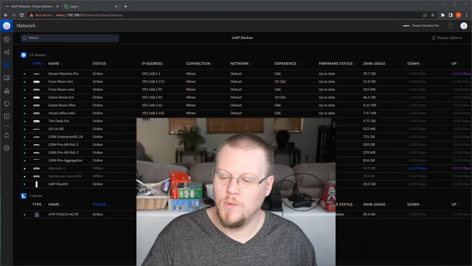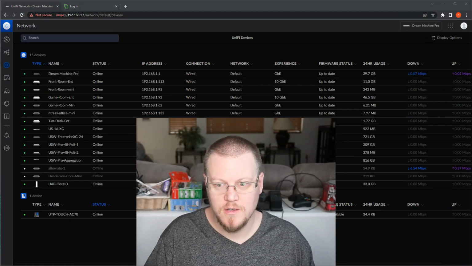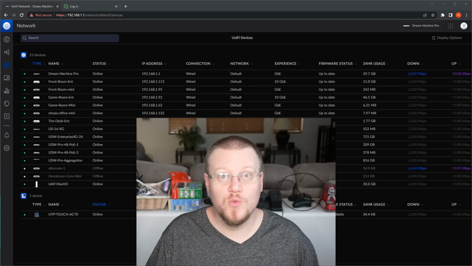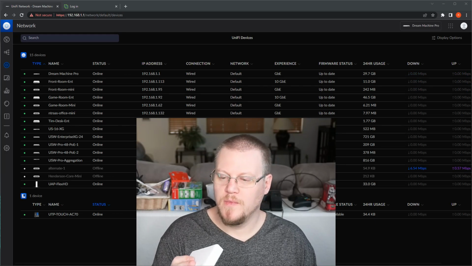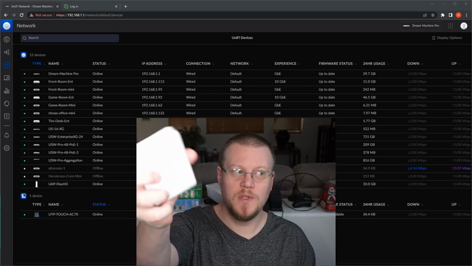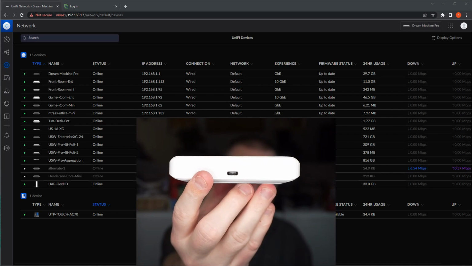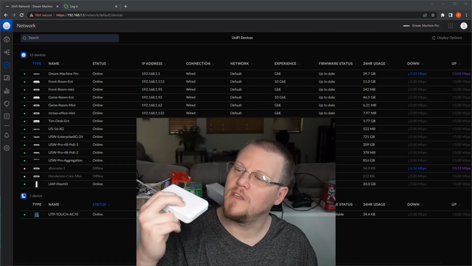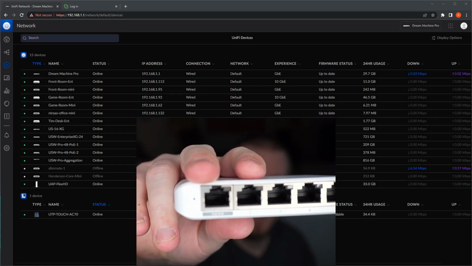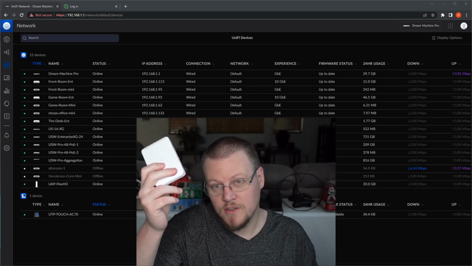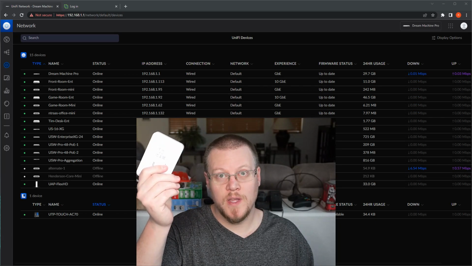One of the other things I wanted to show you, you're probably looking at the screen right now, I have a whole bunch of Ubiquiti devices. That's mostly just my switching environment. I love these little Ubiquiti minis. These things are awesome. Just a simple little box that is powered by either USB-C, or if you look here on port 1, it should say PoE in. So technically you could take this little switch, plug it into port 7 or 8, and it will power the switch.